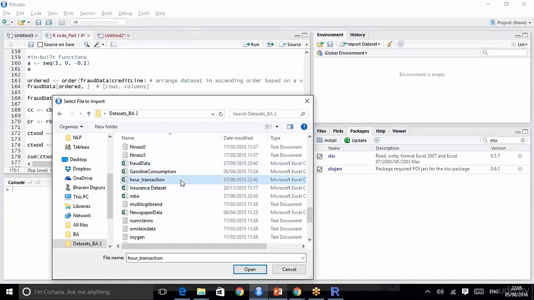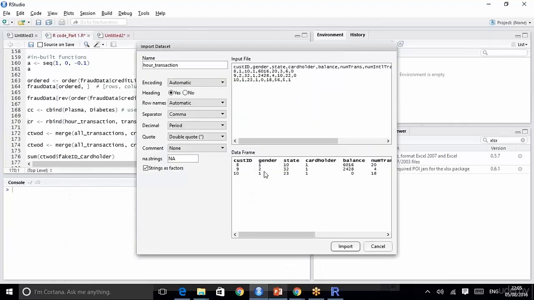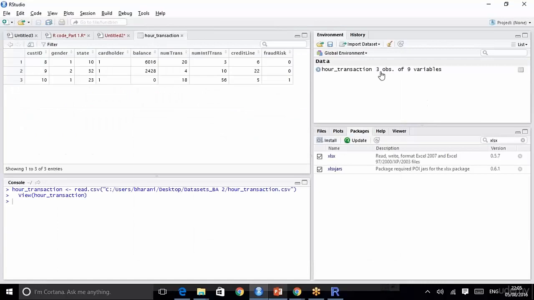So we have our transaction here. Let me load that. The moment I input, I'll come to know about the dimensions of that. It has 3 observations and 9 variables. It has 9 columns and 3 rows. Fine.